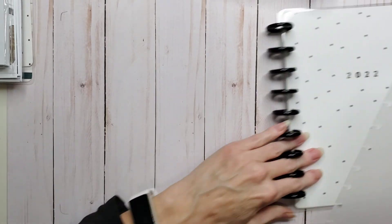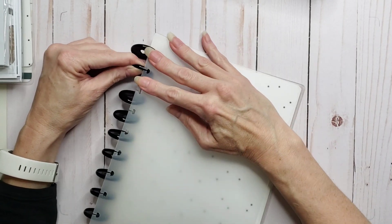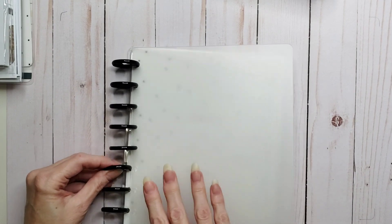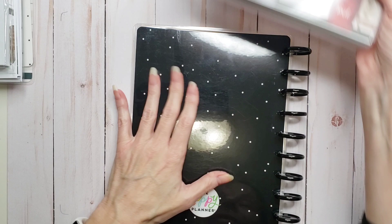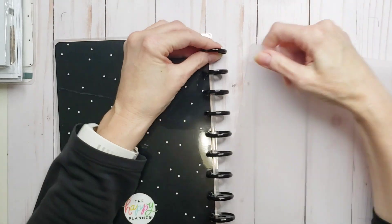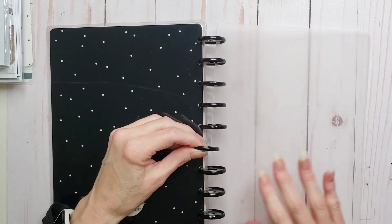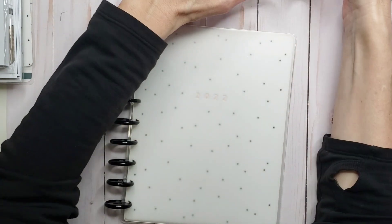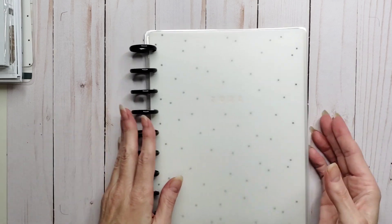These are fantastic — they are the frosted covers from Live Love Posh. I bought two sets, one for each planner. I probably should have put these on with the planner covers; that would have been smart. Instead, you get to see me struggle a bit. I'm hoping these frosted covers will protect the planner covers because, especially black covers, they get beat up really badly and look terrible after that. Also, if I don't want a regular cover and I want to put in printable dashboards as the cover, it gives me options if they're clear. I love clear.